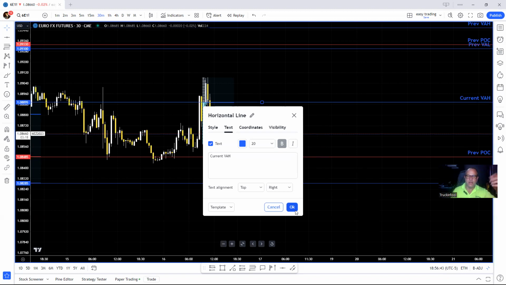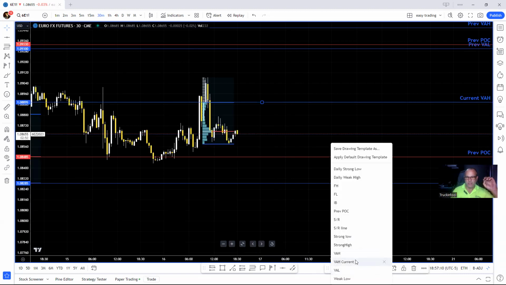Now, why would I do that, also before I ask that question? Where you have your text aligned, you can change that as well. But I always put it on the right, and I'll show you that in a minute. Why would I save the template as value area high current instead of current value area high? Well, if you go into your template list, if I put current value area high, it would put it all the way up here.